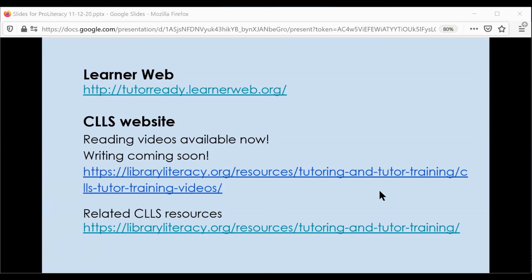They are organized by ESL and literacy, and low level and high level, so you can identify the particular ones that you want. I think I included a link in the chat for Education Network to create an account, but I'll include that again.